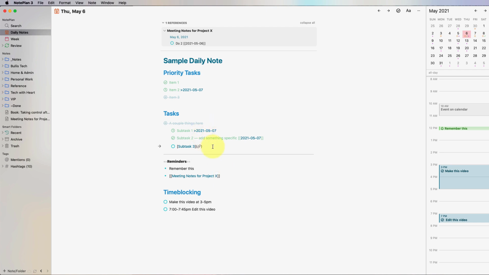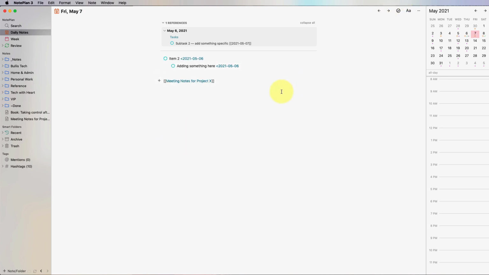I will say a lot of times if I didn't complete a task and I just don't want all these links to appear here, because a lot of times I just don't need to backlink it. I just know that I still need to get to it. So say I uncheck all these things. Instead of scheduling it, a lot of times, honestly, I just go ahead and I copy it and I go over to my next day, and let's say there was nothing there, and I would do my daily template.